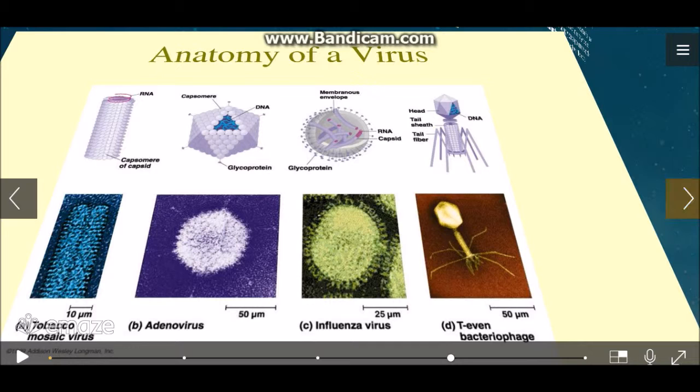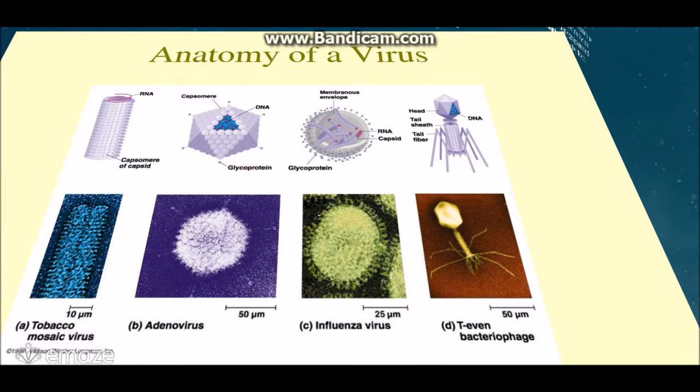So the anatomy of a virus, we see here, okay, this is going to take kind of long to discuss, but we see various types of viruses. We see a tobacco virus and an adenovirus. These viruses are going to have various structures and components that contribute to their function. So we see tobacco, adeno, influenza, and T-even bacterial phage viruses. They have various components that act on their fundamental function and how they're going to work.